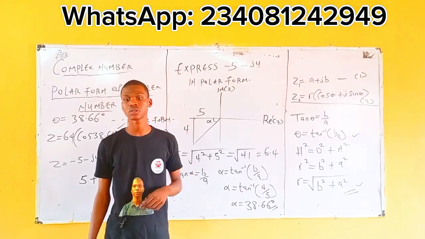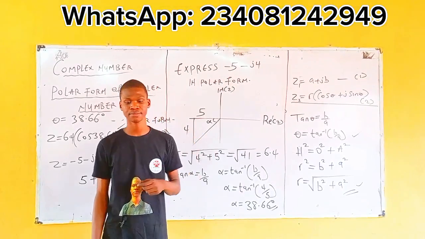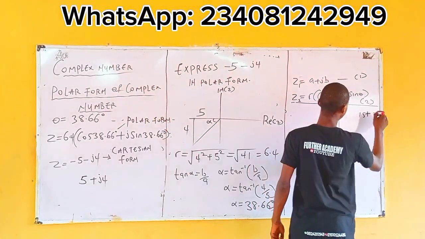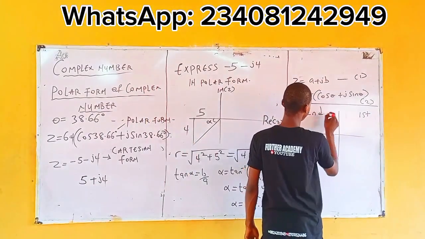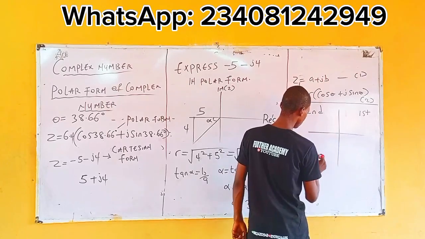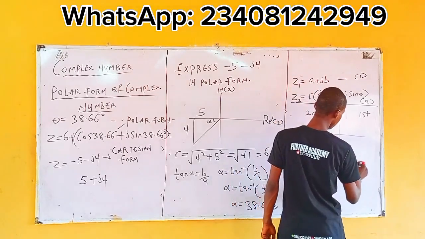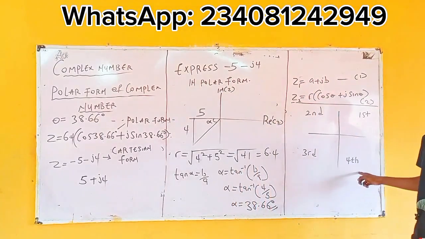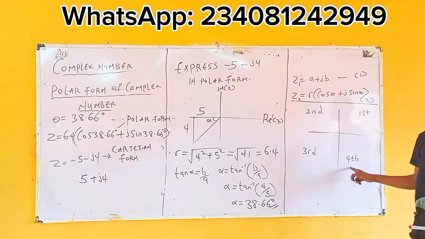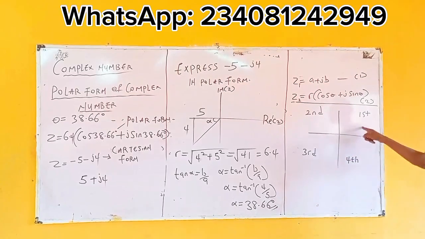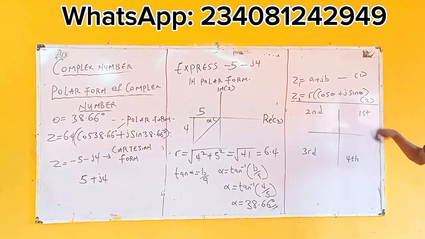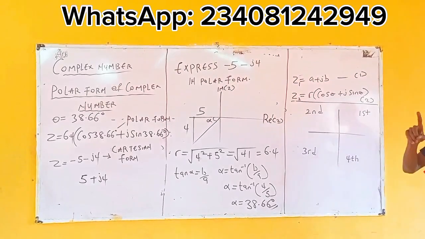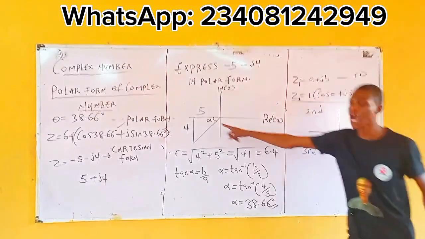Now, take note. In your quadrant, this is the first, this is the second, this is the third, this is the what? Fourth. First, second, third, fourth. Is that correct? All students take calculator, right? Now, for this first one, I'll get an angle. This is my first angle. So I'm saying that angle should be alpha.